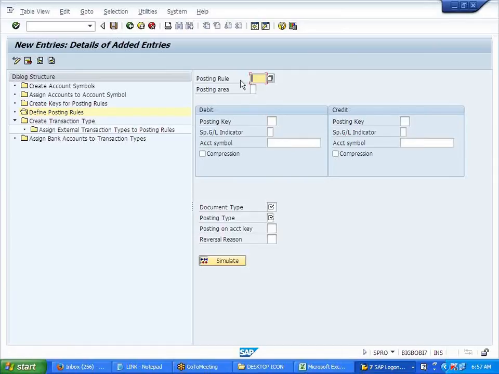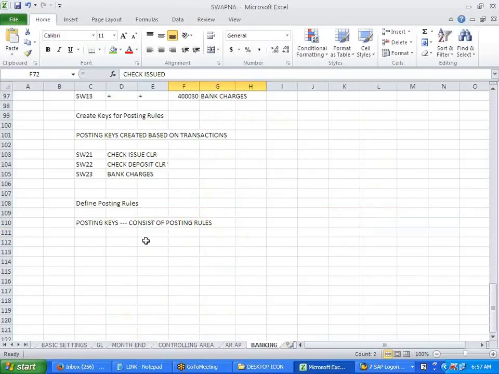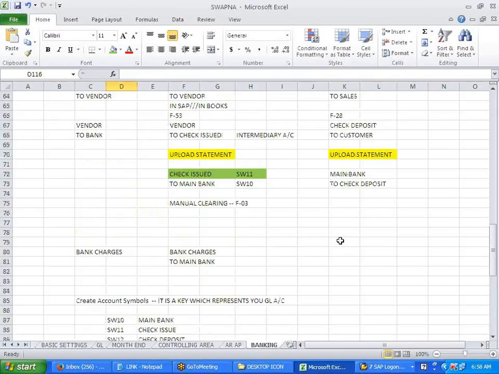Next entry. Now which one do we have to do? Check issued is cleared, right? Posting rule we have defined for SW21, check issue. Now we need to do it for SW22. Now in case of SW22, what is my main bank account symbol?